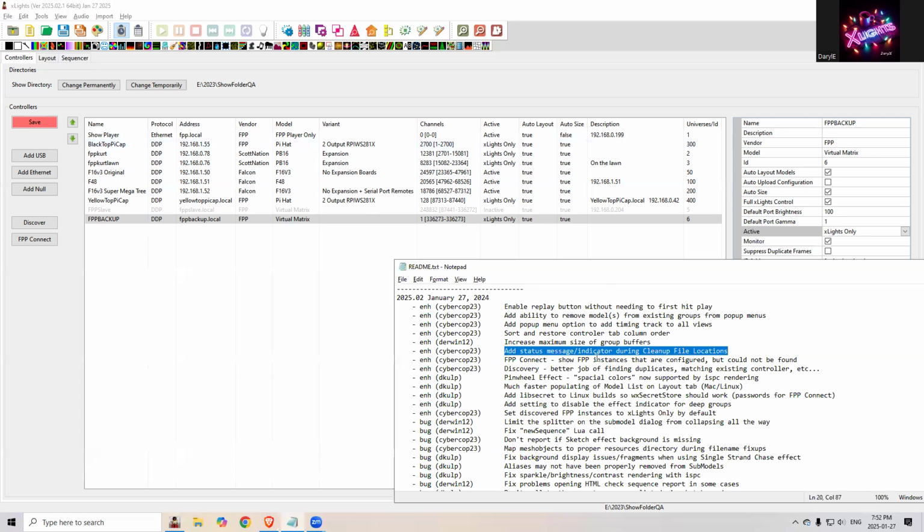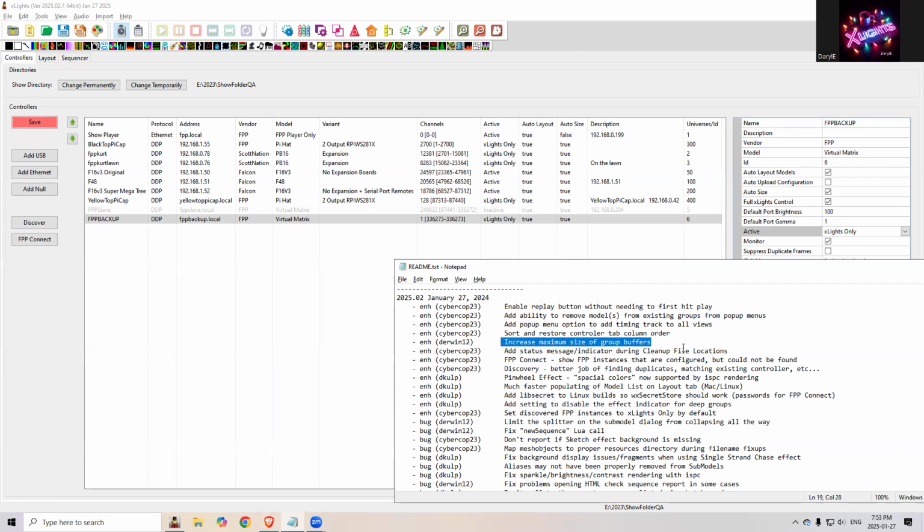It did that sort of silently. Right now, the change was quite simple. It's just going to ring the bell that says, yep, the function has been performed, and a little message will show on the bottom left saying that it's performed. Previously, you didn't know if it actually worked. You clicked on the button to say clean up file locations, and it'd be very fast, and you're like, well, did it do anything?